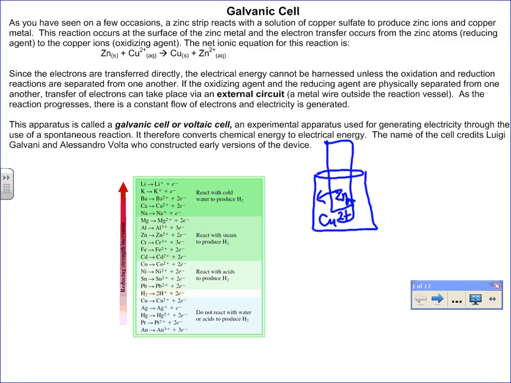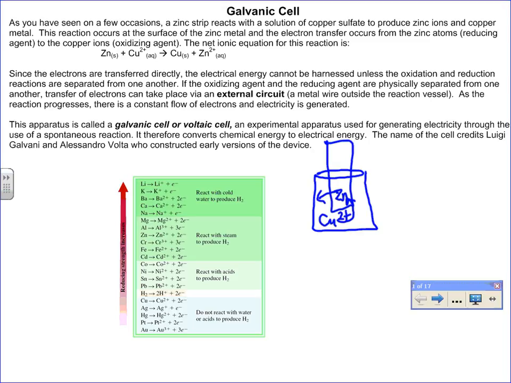You did a similar experiment last year with aluminum in place, and you formed copper on the surface of the aluminum. Now this reaction is arising because of an electron transfer, and the electron transfer is actually happening right at the surface of the metal. So what we want to do is make available those electrons that are being transferred and use the electrical energy that's available.